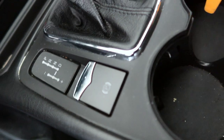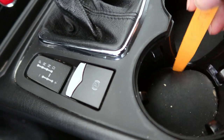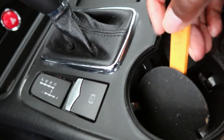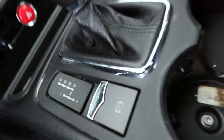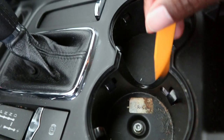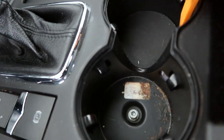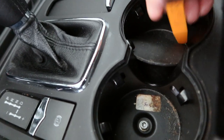Sometimes the bottom of these cup holders come out and there's a screw underneath, so let's see. This is a plastic trim tool. Yep, so there we go. So I'll pull these out. It's rubber, but it's kind of hard. Okay, there we go.